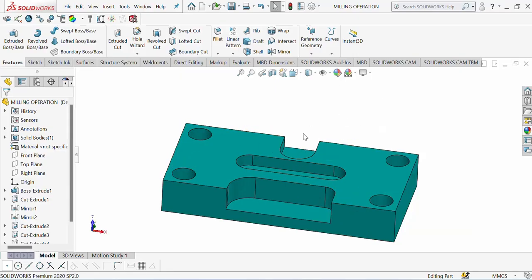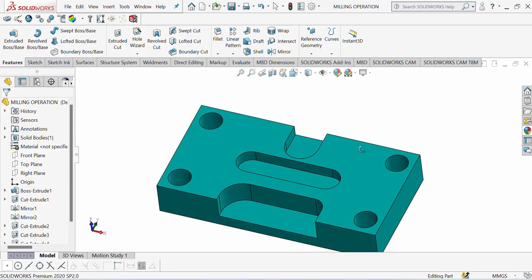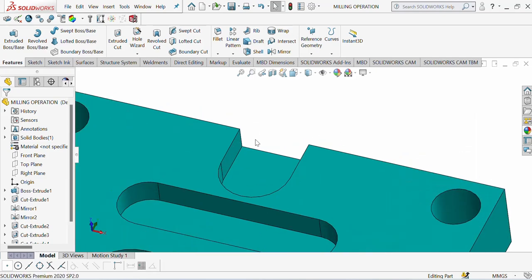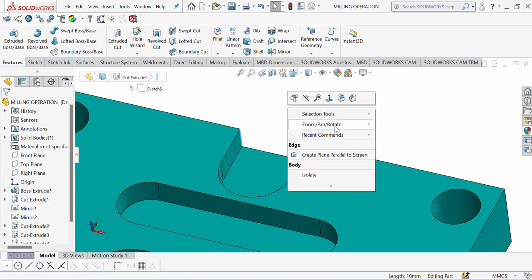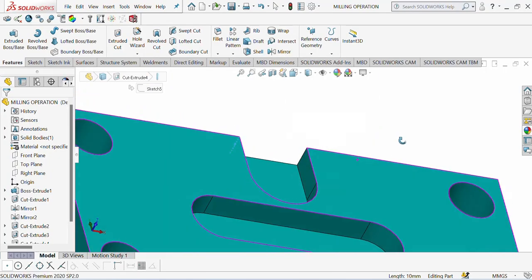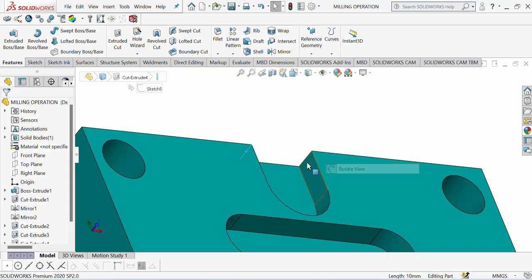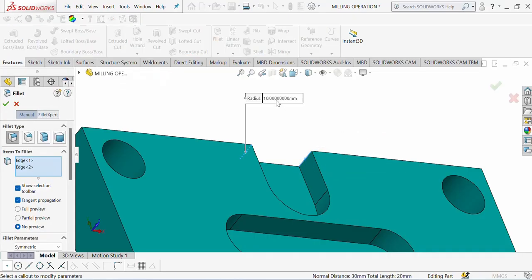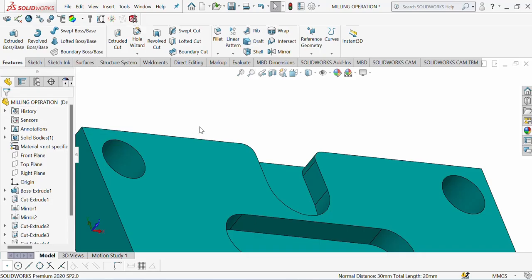So let's insert this round corner, fillet, add 5. Okay, let's see.